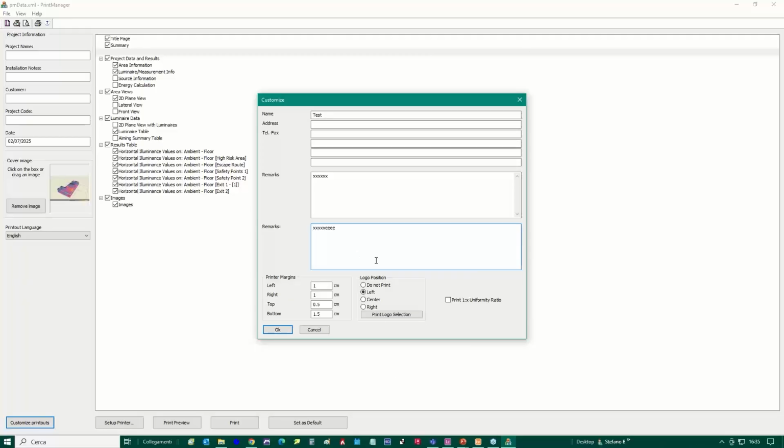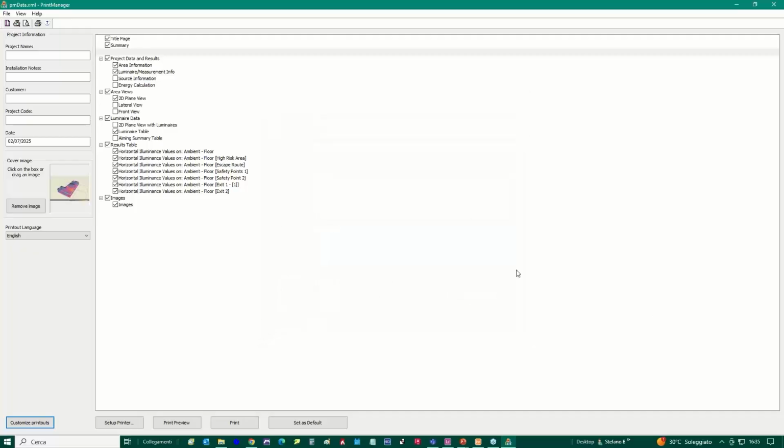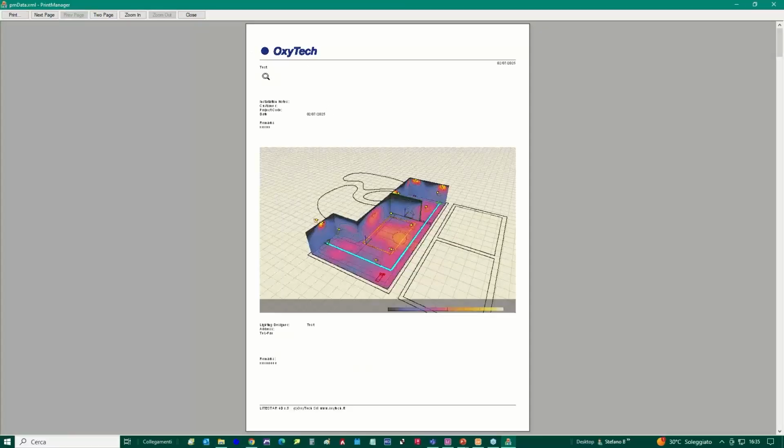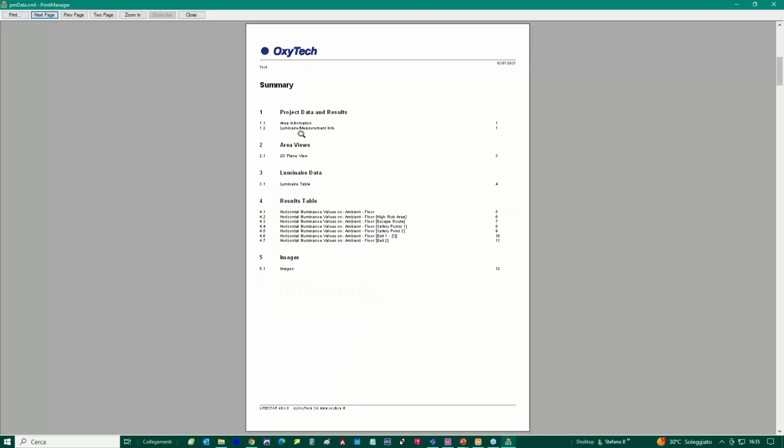And over here, it is also possible to select the logo if you want to change the one available by default once you install the program. You can also switch it from this one to the other. You can define the margins, and once you finish, you confirm. And we go back now to the preview, and we have here very synthetic information, because we didn't input all the information, but in case of inputting all the information, it will be displayed over here. Next page is the index, the summary of the different pages.